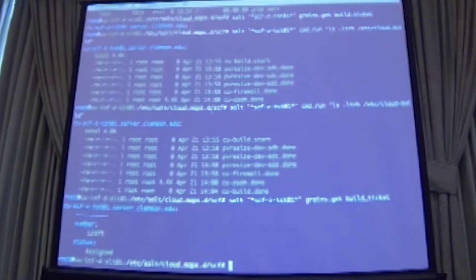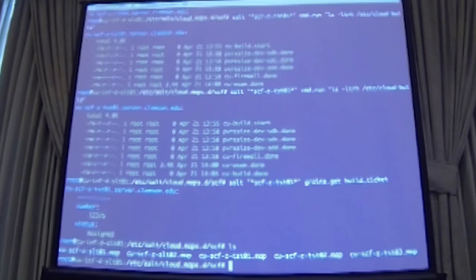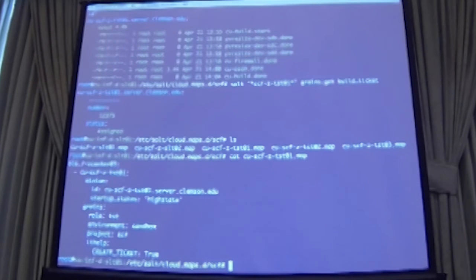Okay, so here's the thing. I'm going to introduce a little bit of what we do here. If you're familiar with Salt Cloud, this is a very simple Salt Cloud map file. I'm not going to go into details because we're going to have the VMware Salt Cloud talk this afternoon. This is our sample standard cloud mapping file, and we will have more complicated ones, for example, if we have to build an Oracle database server or something.